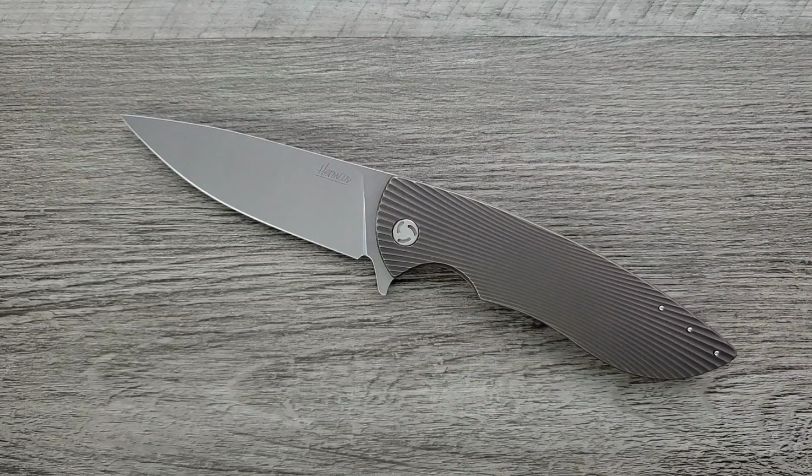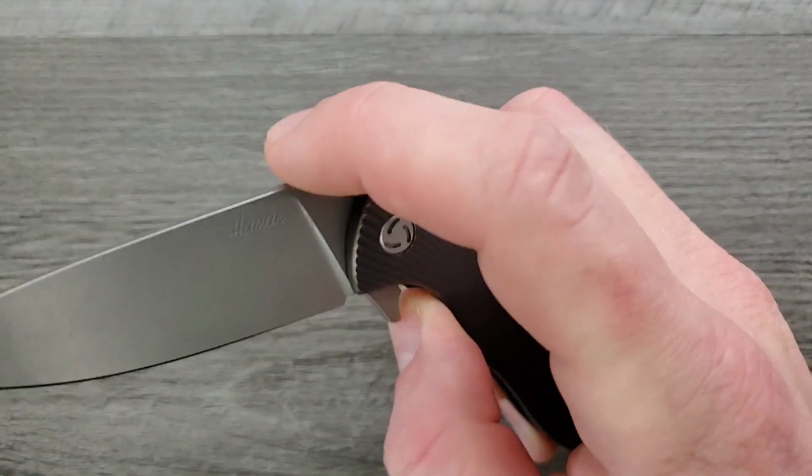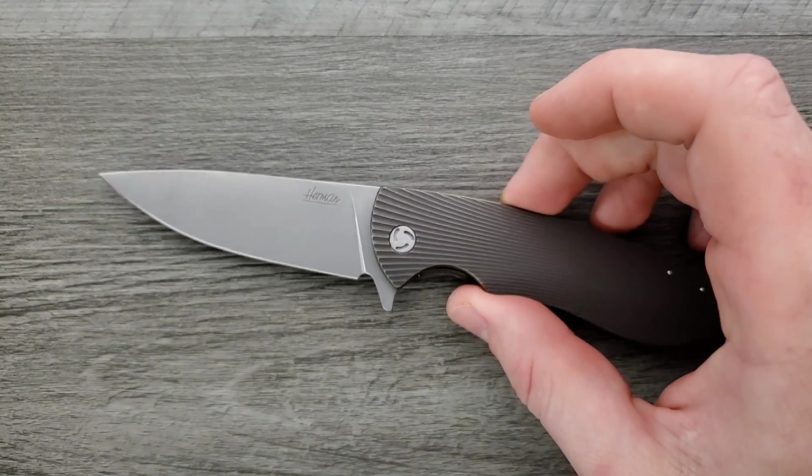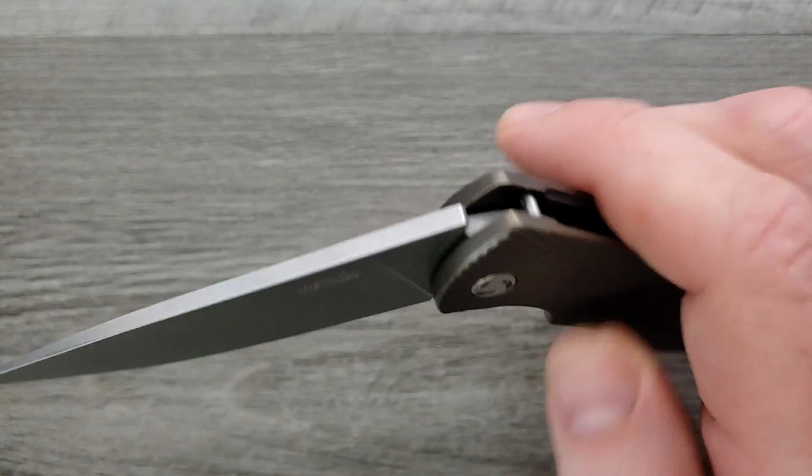The first time that I handled a Herman knife, I thought, I wonder if that was an accident. I wonder if there's just debris in there getting caught between the ceramic detent ball and the face of the tang. No, they all just kind of sing. I think it sounds cool. I like it. I think that's cool. The action is very good.